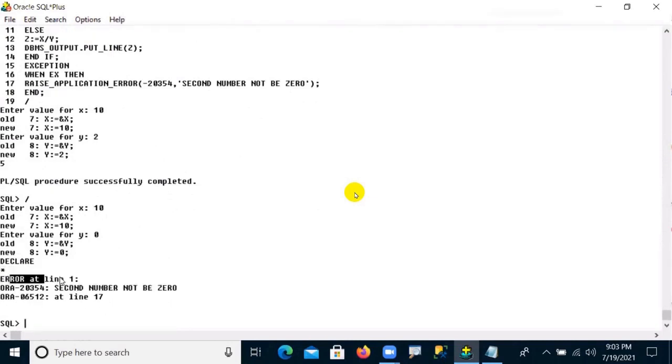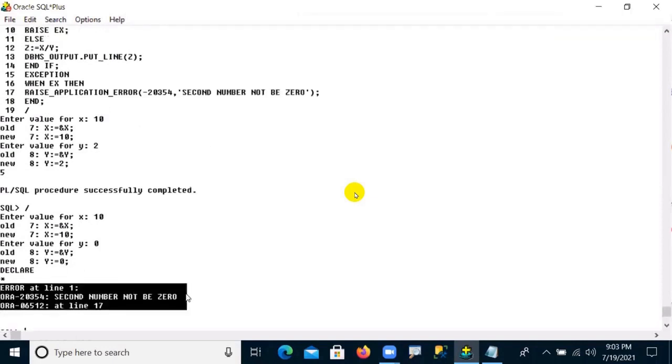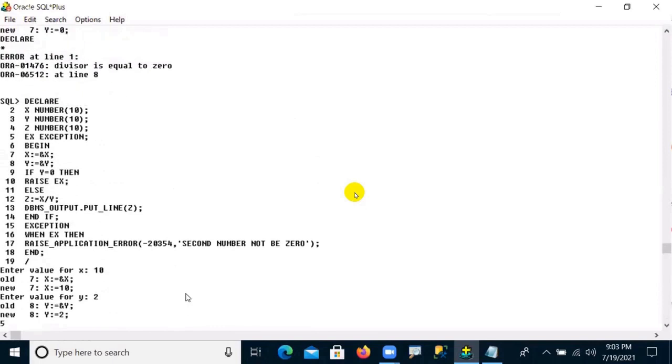So same error, and it is my defined number, what I had given, minus 20354. Can you see minus 20354? Yes, it's a user defined number. Minus 20354. Second number not be 0. That is my message. In which format was it displayed? Oracle format. Can you see the previous example also? Same Oracle format only, your error is displayed.